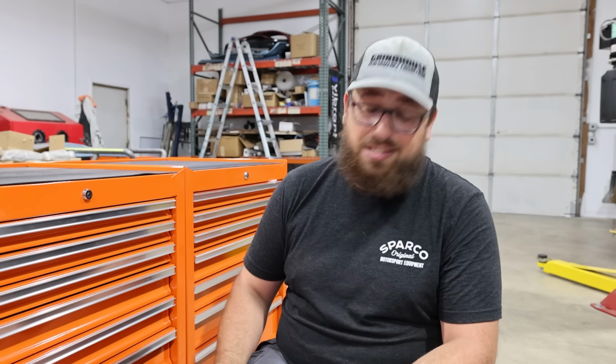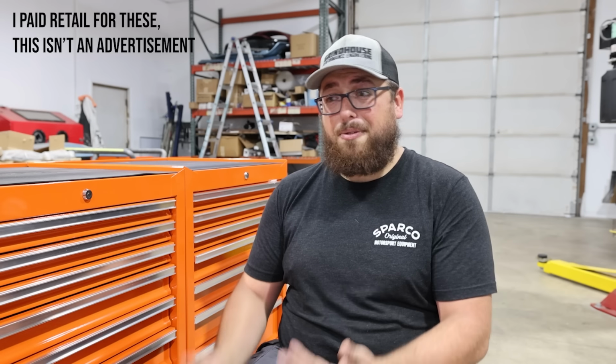So for this project, I decided to pick up six of the 26-inch US General Harbor Freight toolboxes. Knowing that I wanted to buy a bunch of toolboxes, I actually spent a lot of time going to the different stores and seeing how all the different boxes were built before deciding on which one to buy, because it was gonna be a pretty big commitment knowing that I wanted to buy so many.